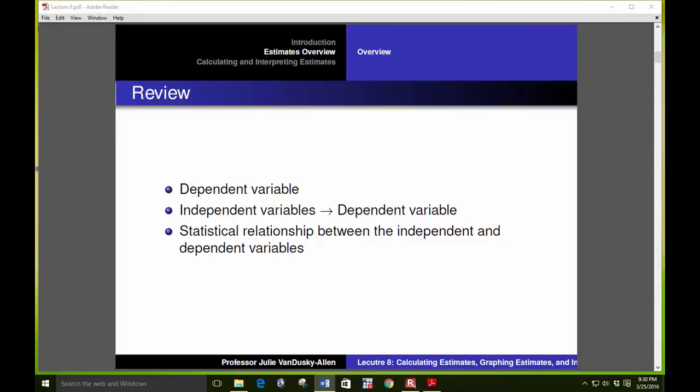At this point, you should know how to interpret a regression analysis in SPSS. If not, go back and rewatch Lecture 7. In this lecture, I'm going to review how to make multivariate regression estimates and interpret them. I will go through the process more slowly and in more detail, as you will have to know how to do this for your final research paper.